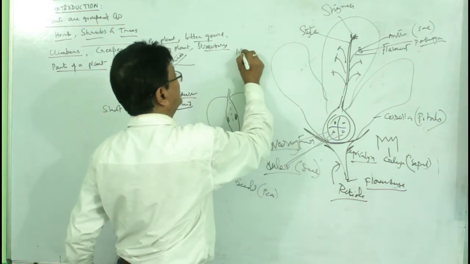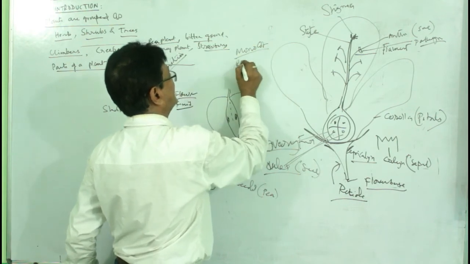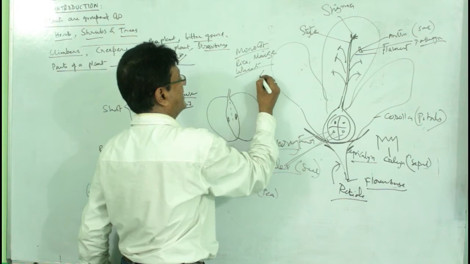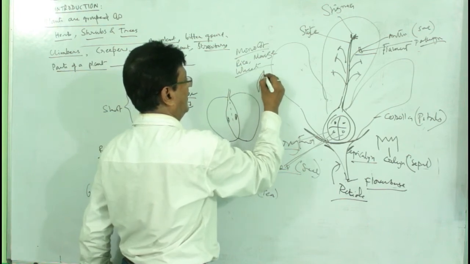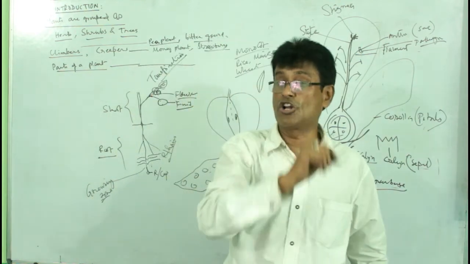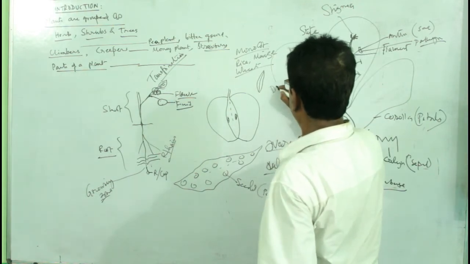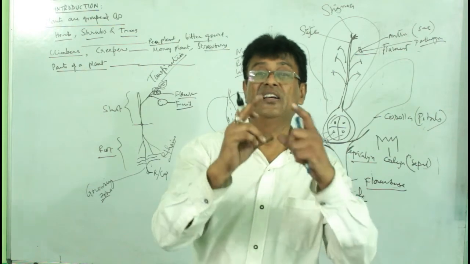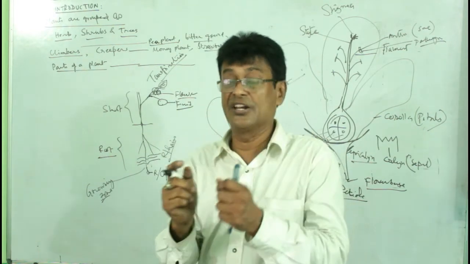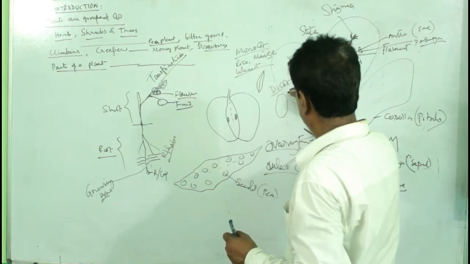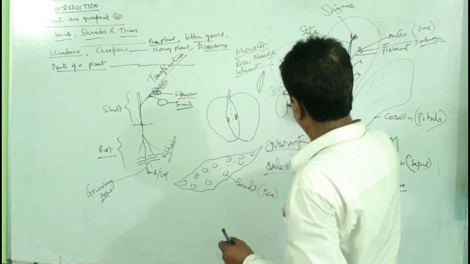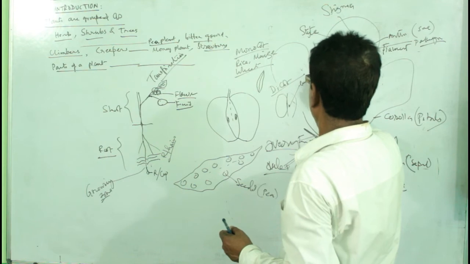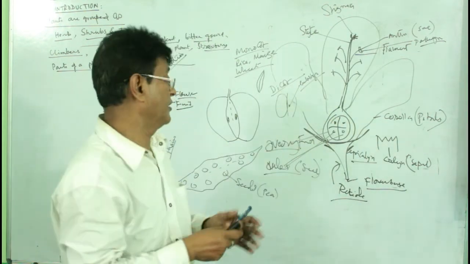If there is a monocot seed like rice, maize, and wheat, they will be like this. This is a monocot seed, only one cotyledon. And dicot seed, what is that? In mango, if you take the mango, after that you take out the seed, and if you break it, you will find that there are 2 cotyledons like this. And inside the 2 cotyledons, there will be a green color patch over here. That is embryo. Now embryo is the future generation. Embryo definitely is present here also.